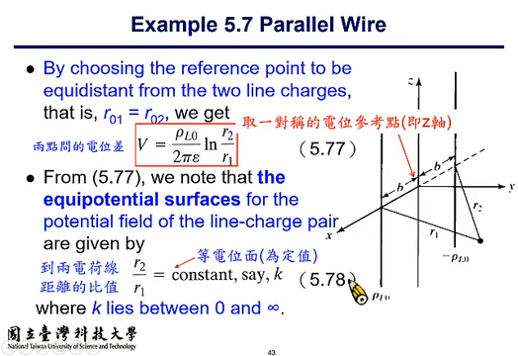So where is the equal potential? In fact, the whole plane, that is the YZ plane, the whole YZ plane is 0 potential, because every point on the YZ plane has the same distance to the positive wire and the negative wire. All right?